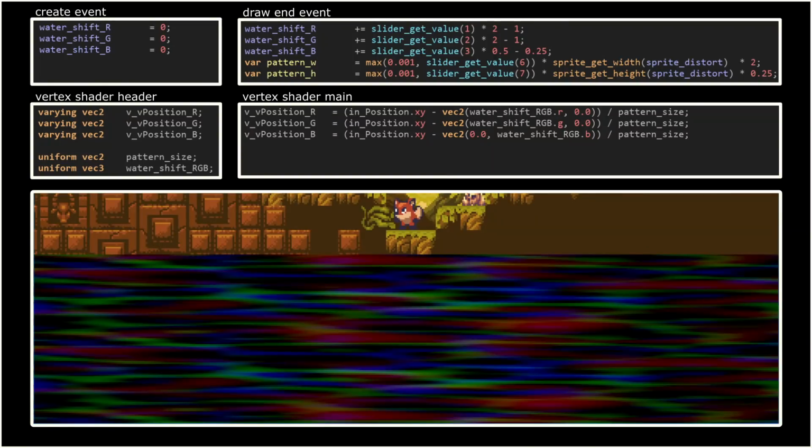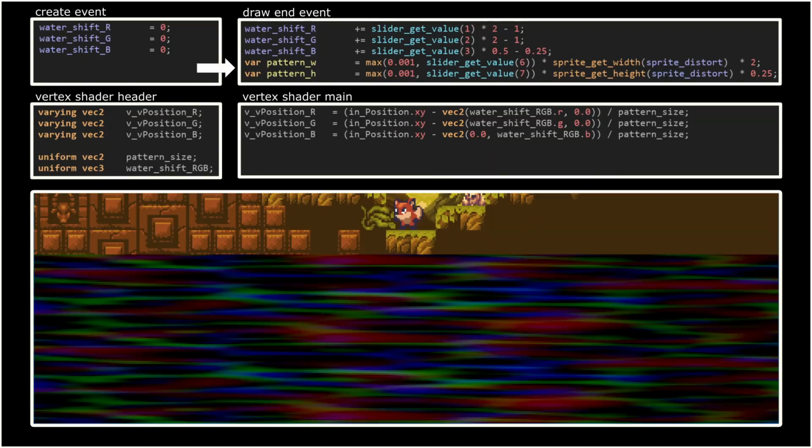And this is the pattern if we would pick samples at vv_texcoord, since the pattern is on a separate texture page and the base texture is the surface. So both images' UVs range from 0,0 to 1,1. The result would be a stretched pattern. Now in the draw end event, we stretch the pattern's width by a factor of 2 and its height by a factor of 0.25. The result would look something like this. Or like this if we reduce brightness a bit.